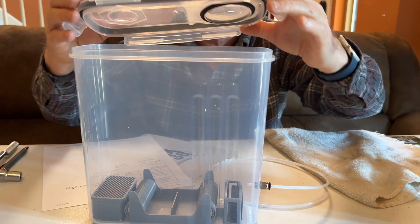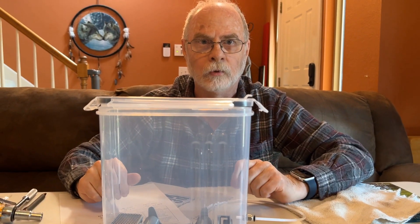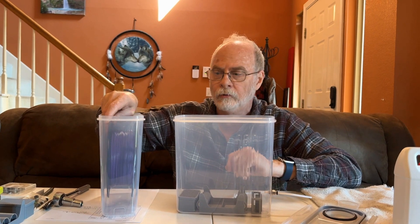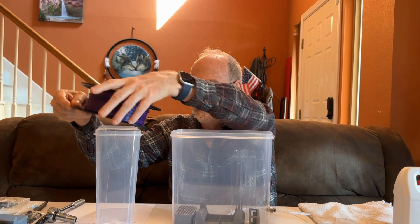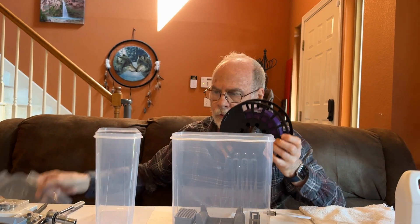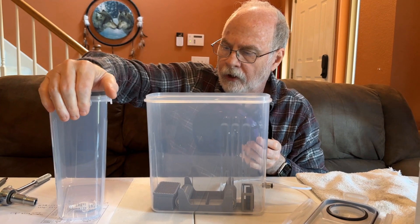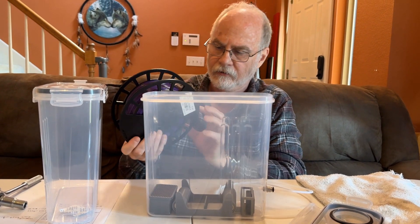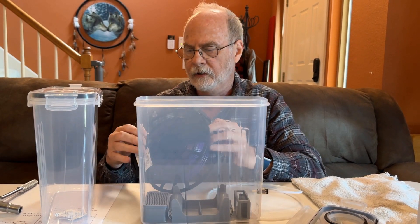This has cute little ridges for your fingers to hold. I put that fitting on the end with the ridges closest to the ridges. So now let's get a roll of filament and see how this works. We're ready to take our roll of filament and put that in — we've got the tray with the desiccant in there. You could reuse that desiccant, by the way.